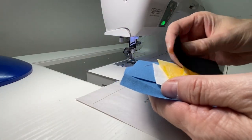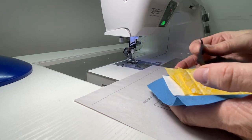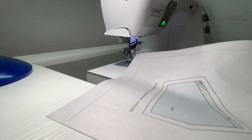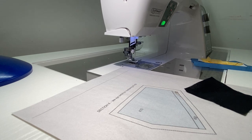For my pelican pattern, I decided to start with the very hardest section first, which was K. K has the eye of the pelican in it, which is the tiniest piece of this pattern. It's a matter of lining up fabrics right sides together and sewing on the printed side of the paper.